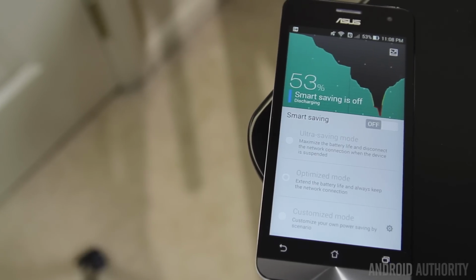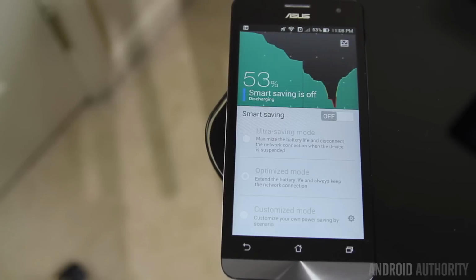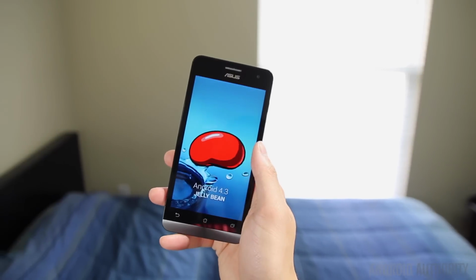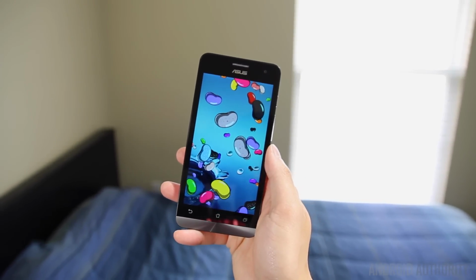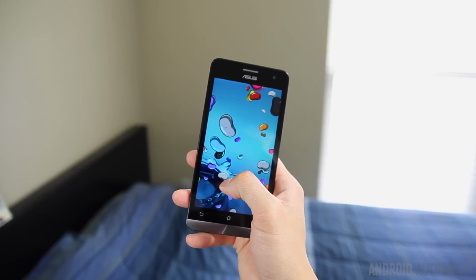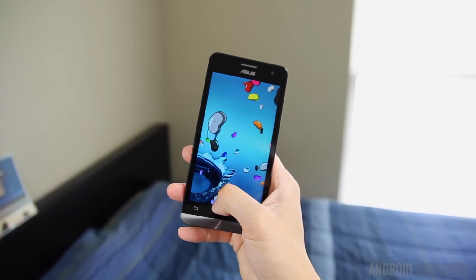ASUS does include some power saving options to help you get the most out of your battery, which I found myself using quite a bit, especially on days where I was out and about and didn't have a charger close by. As far as the software is concerned, the Zenfone 5 is running Android 4.3 Jelly Bean with a promise of being updated to KitKat by ASUS. Not sure when exactly that is going to happen, but on top of Android 4.3 is ASUS's Zen UI, and it's got a lot of great things going for it.